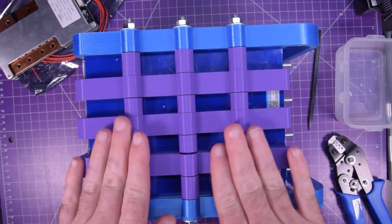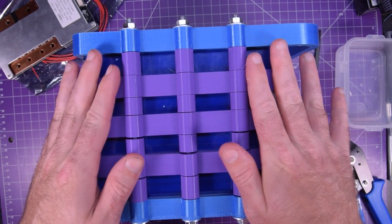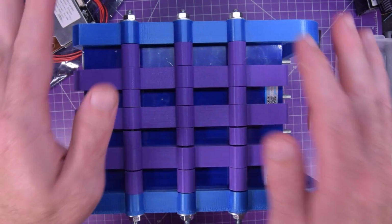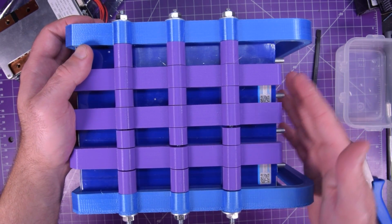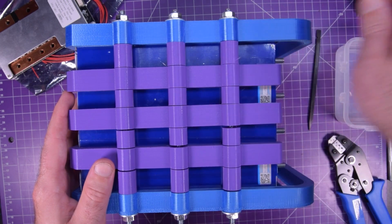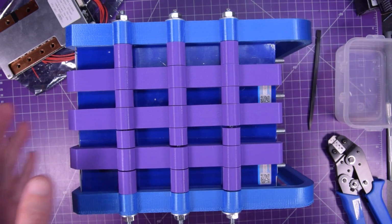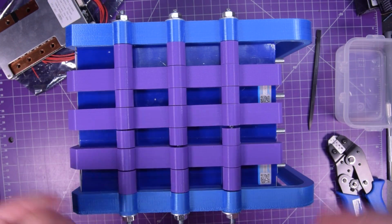All right, this is what we're up to now. So you see there's still a little bit of play after having tightened down the threaded rods. It was really scary tightening these things down, because I do have the terminals right over here, and you cannot short these terminals. You can cause sparks and fire. However, these ones you can. They're insulated, but it still goes against the grain.